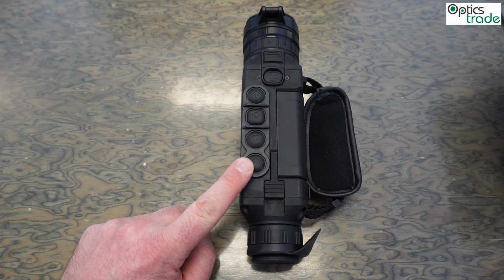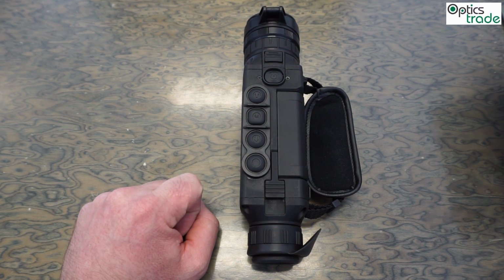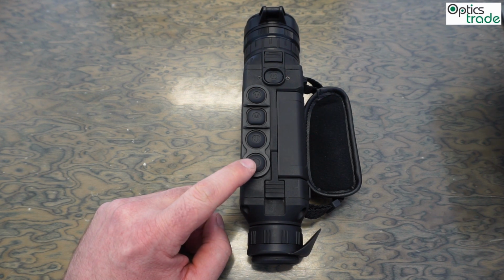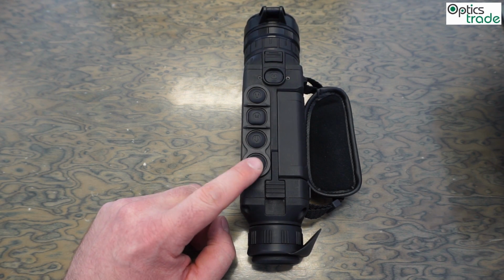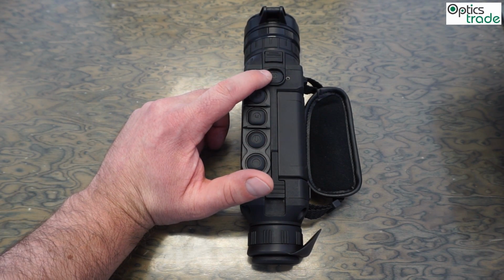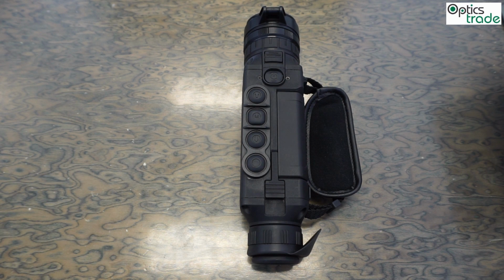This button is for recording videos, a short press to record the video, a long press to save it, and you can also toggle between the photo mode and video mode with this button, and then you have the on and off button here. I think this explains in essence how to operate this device, and this is a small addition to the previous videos where we saw how the device operates. Thank you.